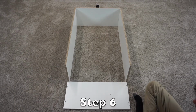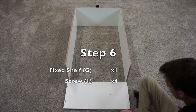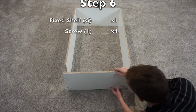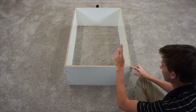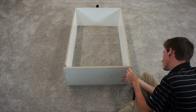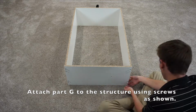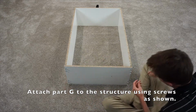For step 6, we're going to need our G panel and our structure from the previous step, and we're going to attach our G panel to our D and C panel. Once again, make sure that all unfinished sides are pointing upwards, and attach using 4 of our screw 1s. Tighten using our Allen wrench.